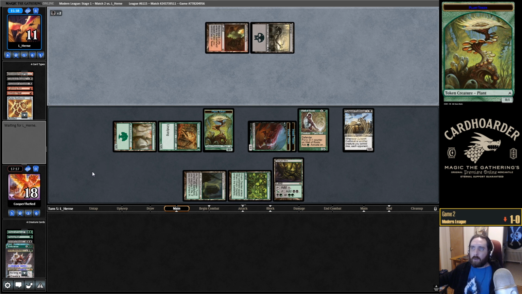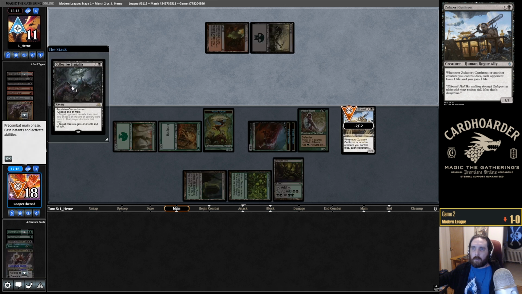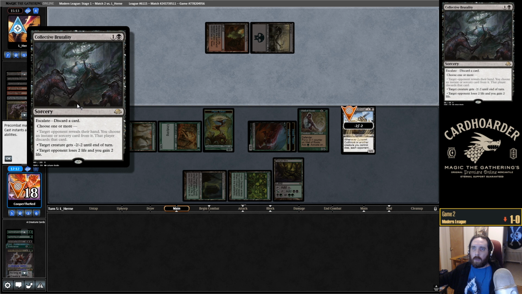Is this a shadow that doesn't block our creatures? Or are you giving one of our creatures -2/-2? If you're killing a critter, probably want to kill the Cutthroat here. Dryad Arbor is another tantalizing option. Yeah, I think this is Collective Brutality escalated once. Thought so.